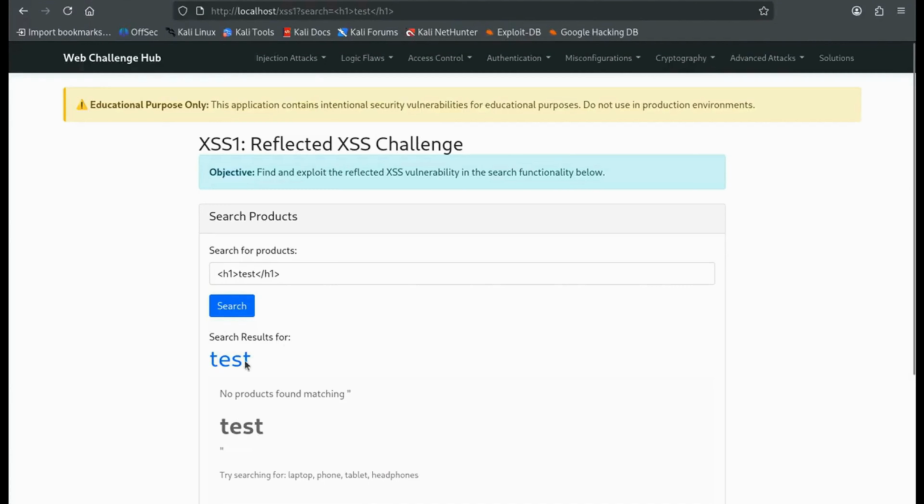The page shows test as a big heading. And that tells me that the website is not escaping our input. If it was secure, it would show the text literally the same as with H1 test and then H1, the tags. But instead, it's interpreting it as HTML. And that strongly suggests that XSS, or cross-site scripting, is possible.